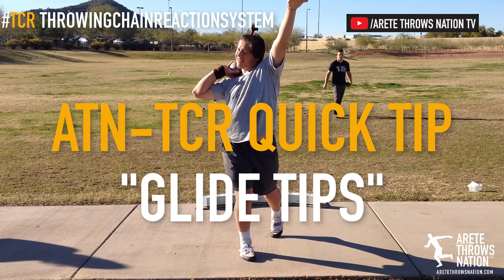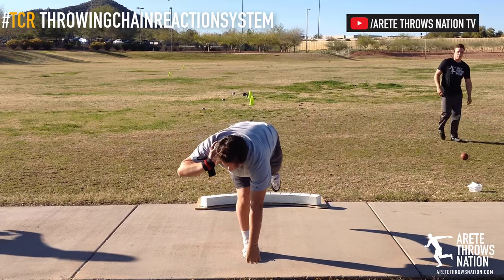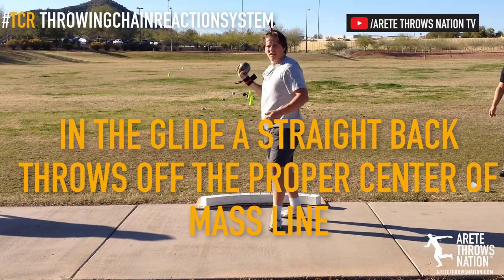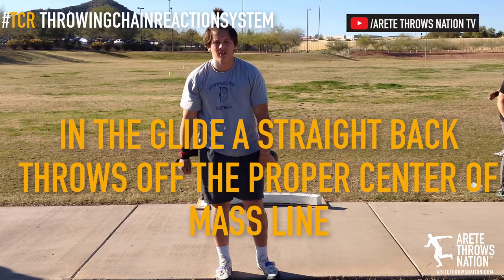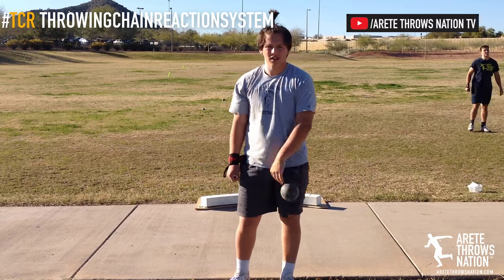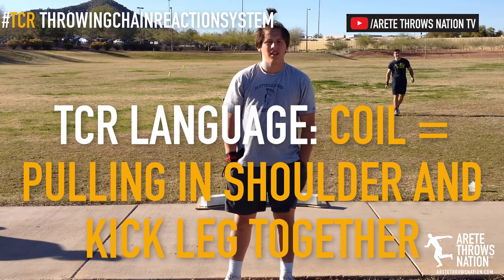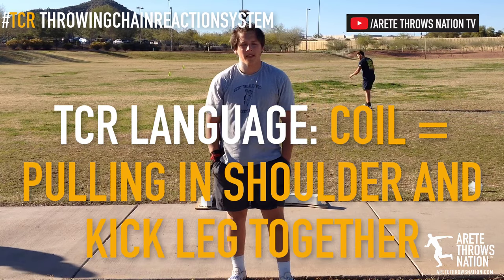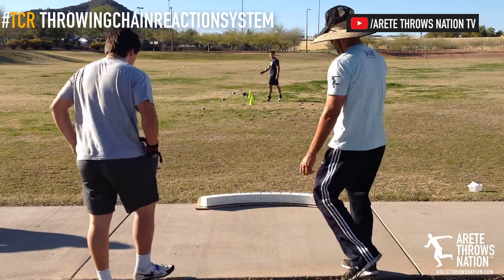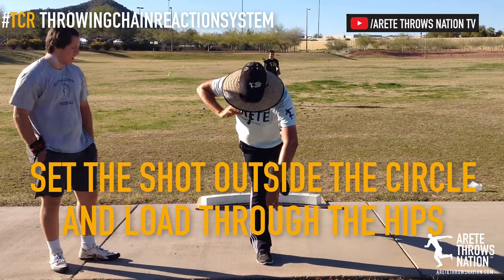You're not coiled up, you're too static. You're straight, then you try to coil — it's too long. You have to load and coil together. Set it up, get it over, then it's load and coil. You understand that? Okay, stand right there. It's here — pillar one. I'm over right here.